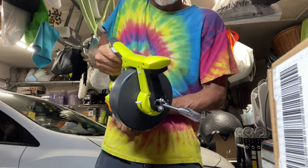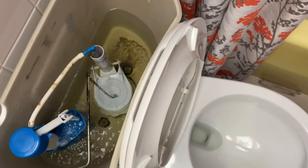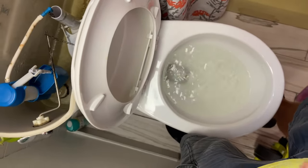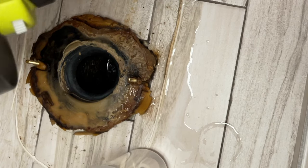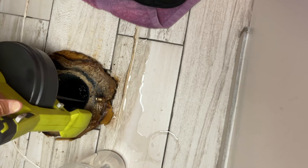All right, let's go try it on the toilet and see what happens. I had to pull the toilet and then snake the drain out with the auger. I'm not going to show you pulling the toilet, but as you can see it's not draining — I believe it's in the drain pipe. I've pulled the toilet and now I'm going to get my Ryobi auger drain snake and snake this sucker.